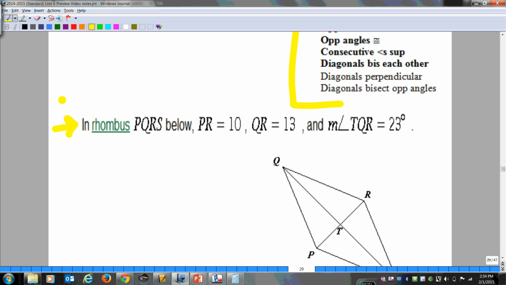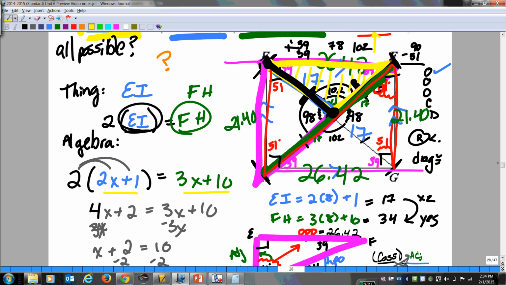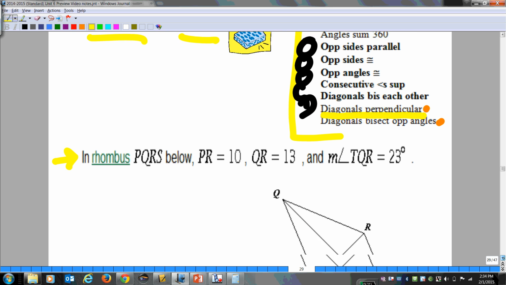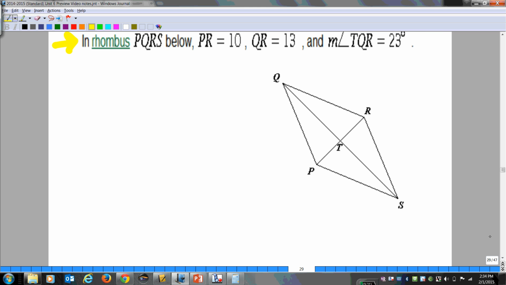Okay, let's see how far you got. Now, a rhombus. Keep in mind the qualities of a rhombus. They have all the OCD qualities. There's the OCD qualities right there. That means they are a parallelogram. And then we have the specific qualities that the diagonals are perpendicular and that the diagonals bisect opposite angles. This one is by far the most important, the fact that the diagonals are perpendicular. That should have given you right angles, which basically helps you find everything.